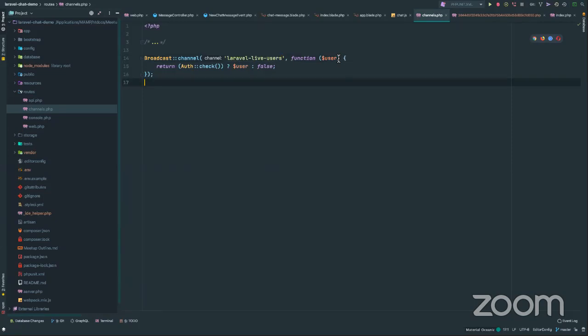Then you need to specify whether the user should be able to subscribe to user updates. What I have done is, if the user is subscribed, then I allow it. But you can write any custom logic for this. If the user can join this chat, you can check whether the user is really in this room or has permission or something like that. Any kind of permission check you can make over here, right? So yeah, you need to create one broadcast channel over here.